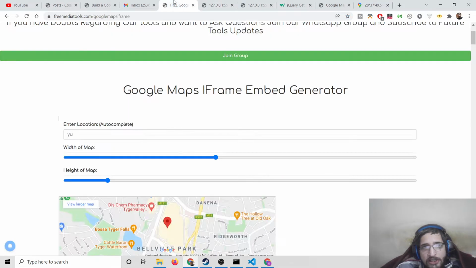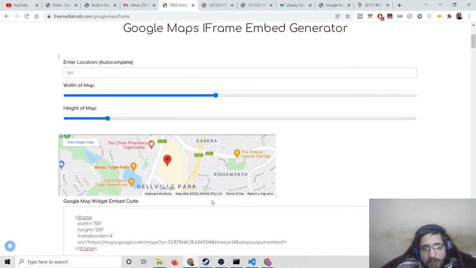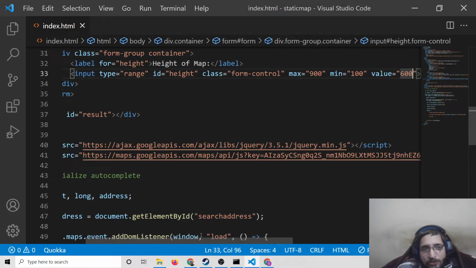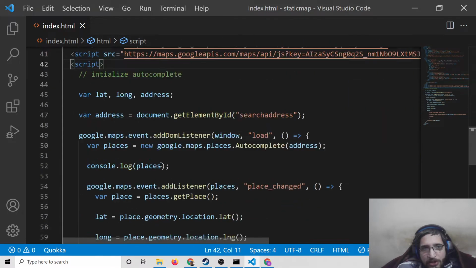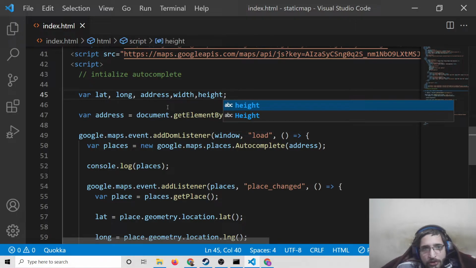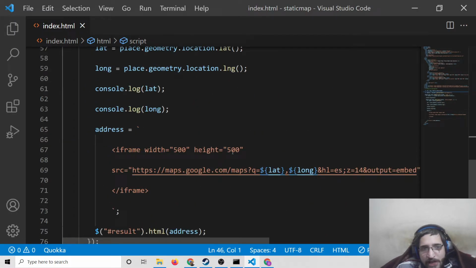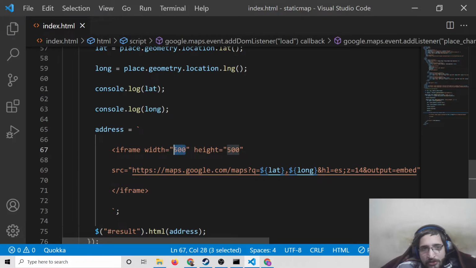So now we simply need to plug these values also. We need to get these values inside the JavaScript. It is pretty simple. So whenever we initialize this, we will declare two more variables at the top, width and height, which will store the width and height of the map. So instead of passing the static width and height, we can pass dynamic.